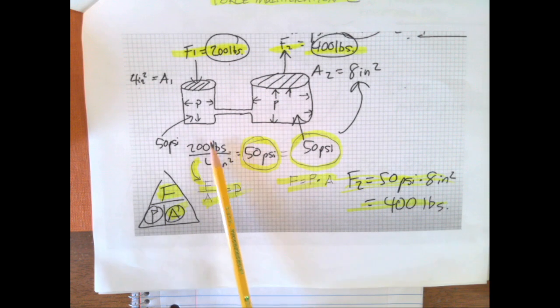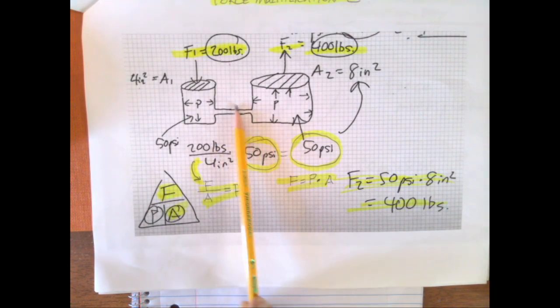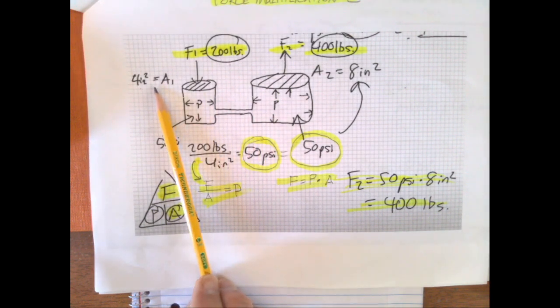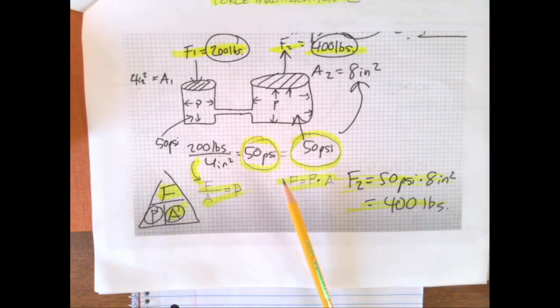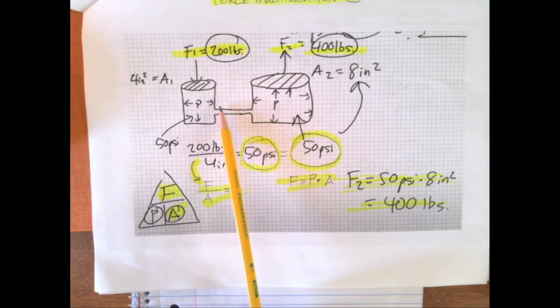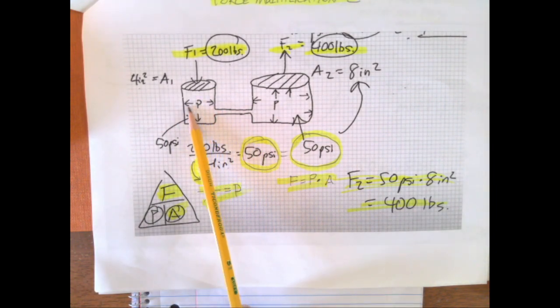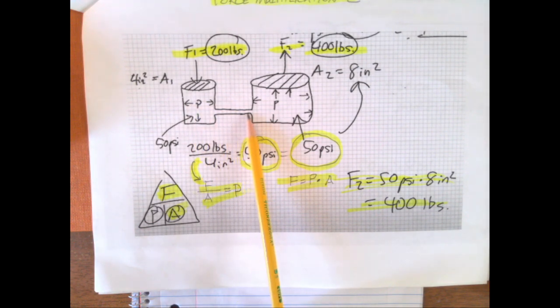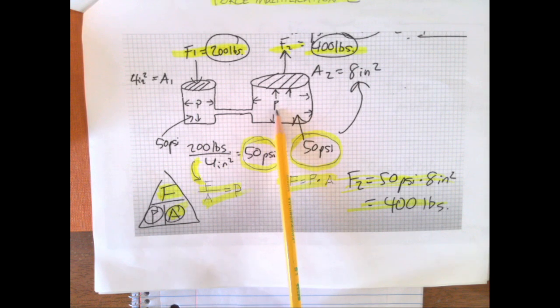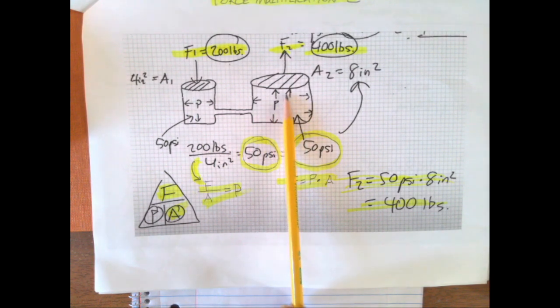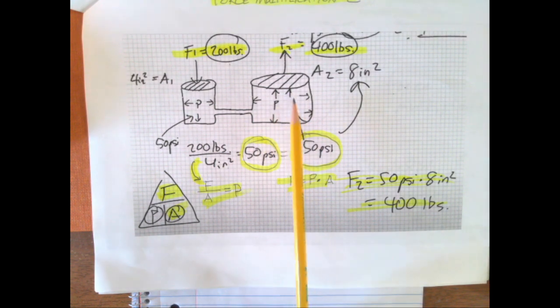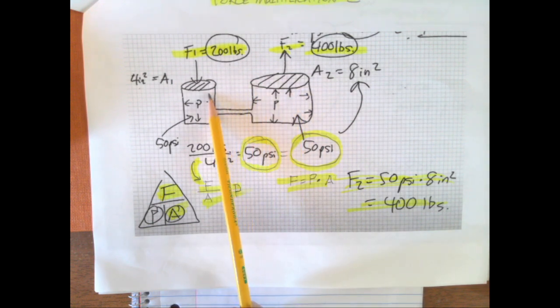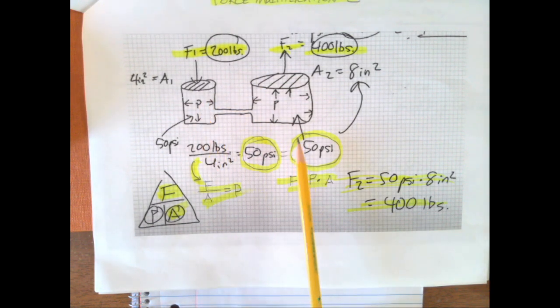The area, where is the area? I lost it. Oh, 4 inches. But it's the same thing we were talking about a while ago. This one kind of illustrates better that this is connecting these two vessels, and this has an 8 square inch area piston. This has a 4 square inch piston, and therefore you double your lift.